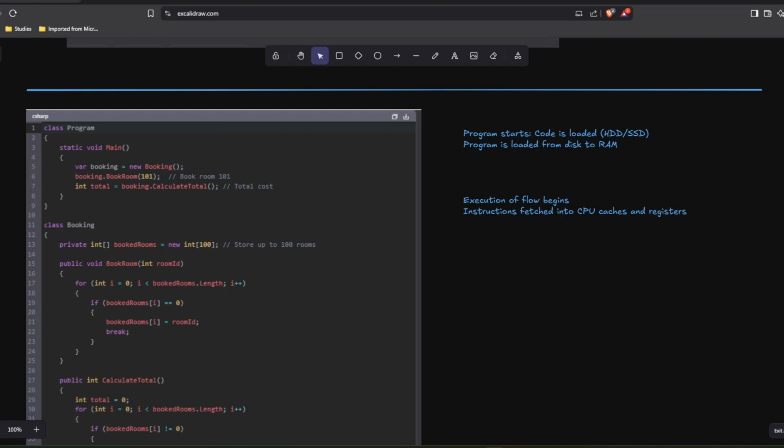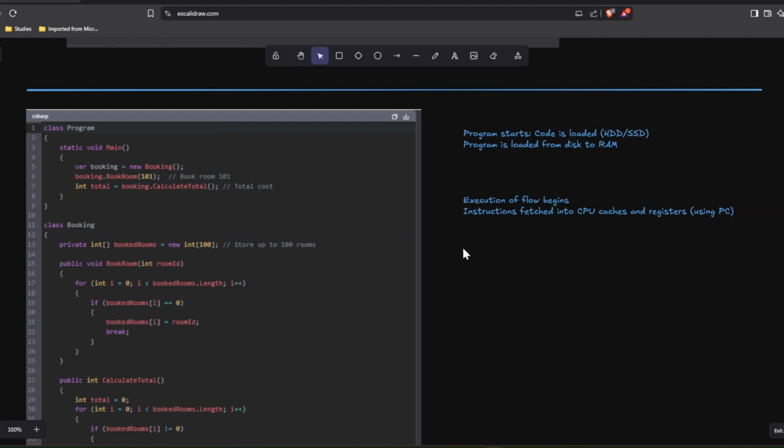And who is responsible for it? The program counter, the PC, is responsible for it. Using PC, these instructions are fetched into the cache and the registers from our RAM. The instructions, like booking of book room 101, are fetched from RAM, and they travel through different kinds of caches.